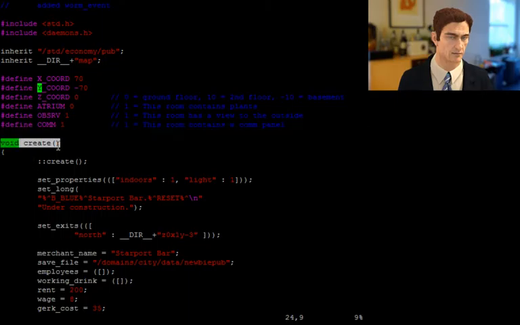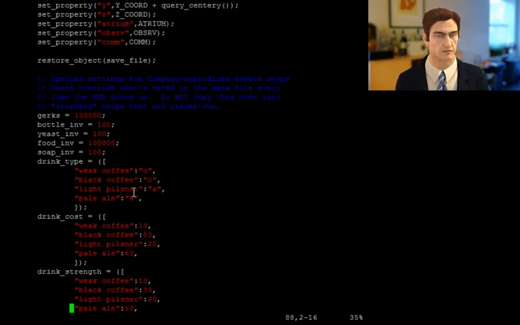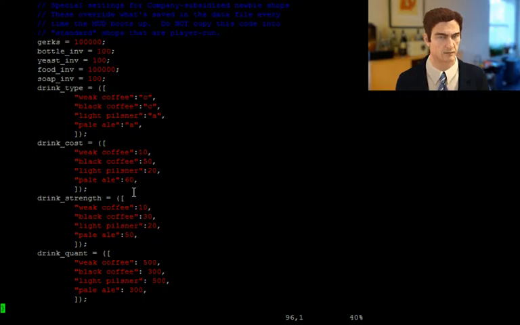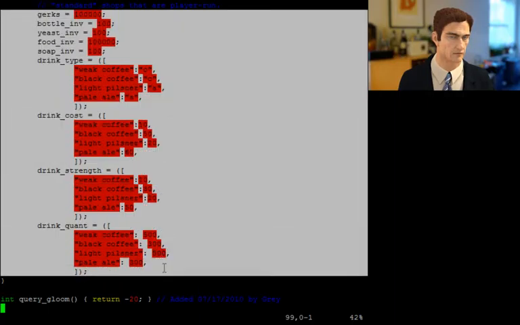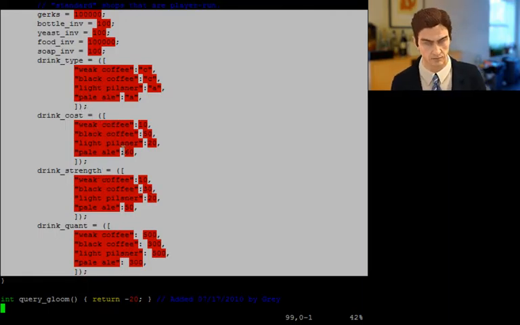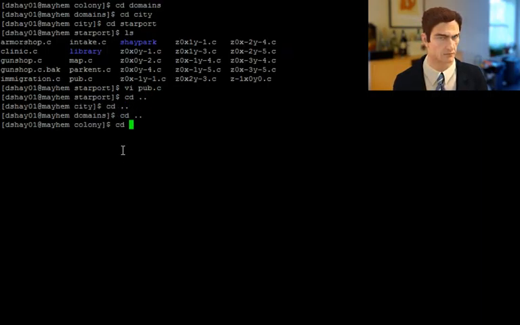Create is invoked the first time that somebody enters this room, and one of the things that it does is set up some of the variables. So in PuTTY here, I'm going to highlight all this junk. The beautiful part about PuTTY is when I highlight this stuff, it's on my clipboard. So I'm going to quit out and go back to our merchant file.